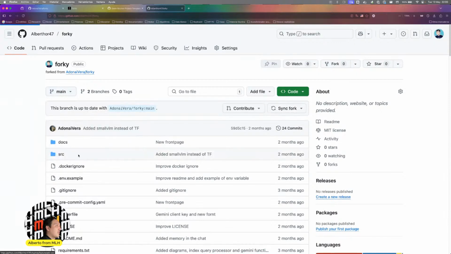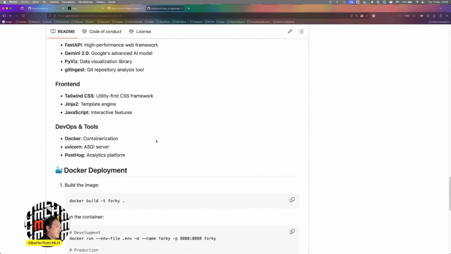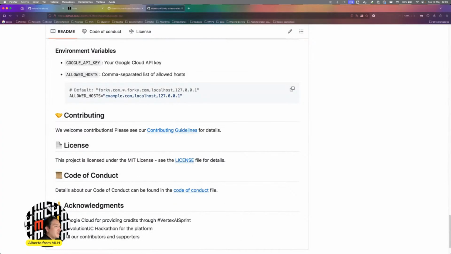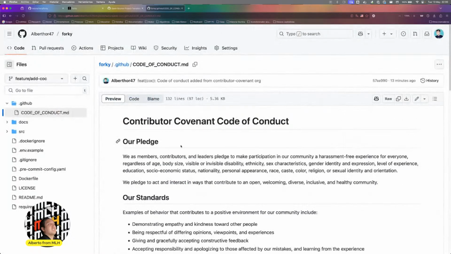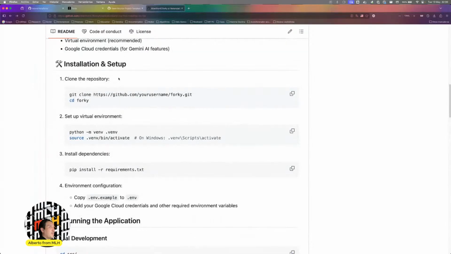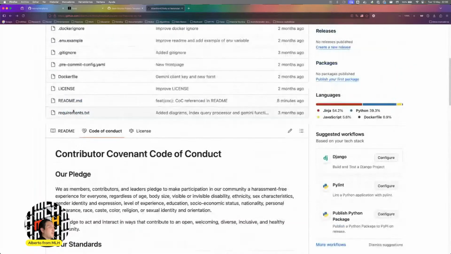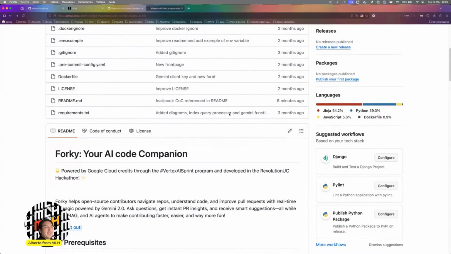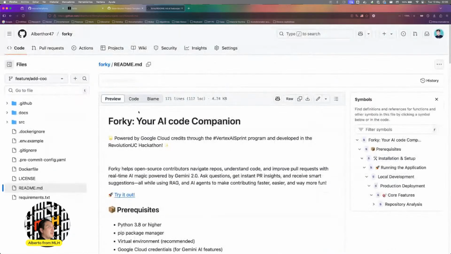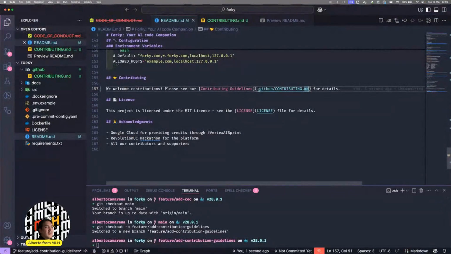I have a branch called feature. And in this, yeah, we have code of conduct. Details about our code of conduct can be found in the code of conduct file. Yes, and this opens the code of conduct file. I was just worried I put the incorrect link here. Also, I see we have the code of conduct made by the generator here, but let me just make sure also in the README how this is right in the code. GitHub, okay, perfect. So it's the same.